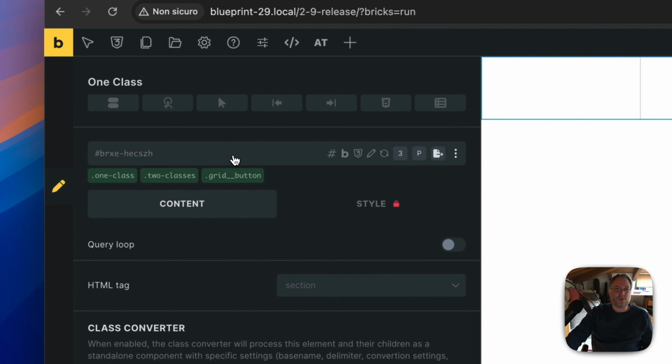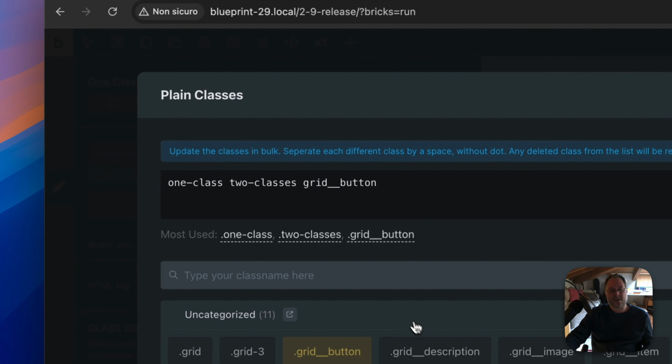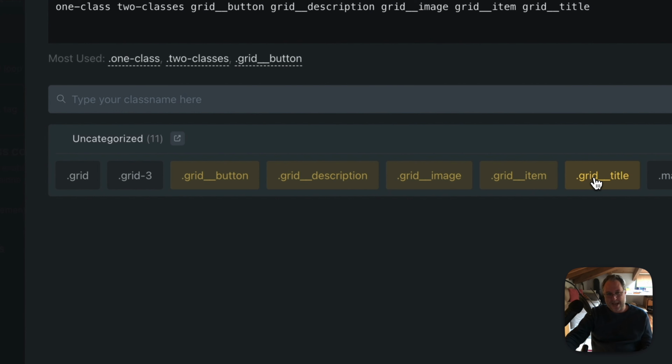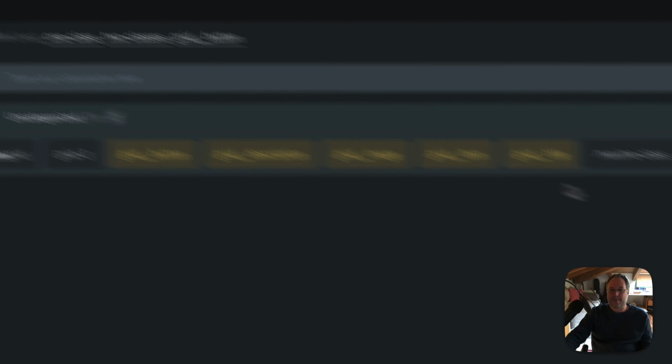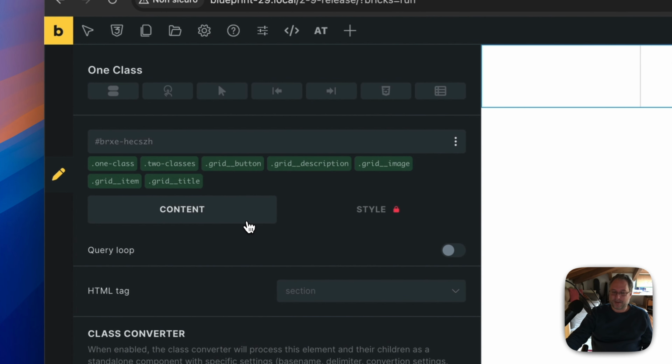And if I want to add multiple classes to this element, I just hold down shift and I'm adding multiple classes to the element. And when I'm done, I can just save my classes here and it will add everything to my element.